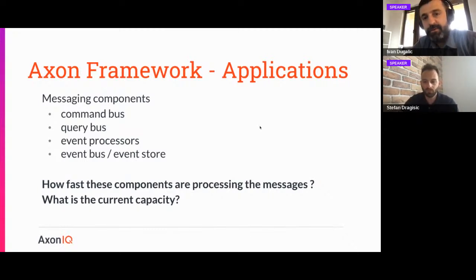So yes, this part of the webinar will be focusing more on Axon Framework applications. Before we jump into the demo, which I have already prepared for you, I just want to briefly discuss what Axon Framework is and what it brings to you as a programming model, so you can enrich your application and implement event sourcing or CQRS patterns that are quite in line with the DDD patterns as well.